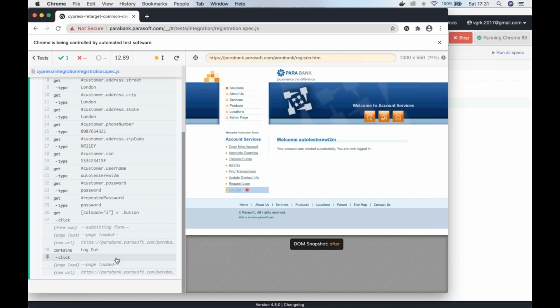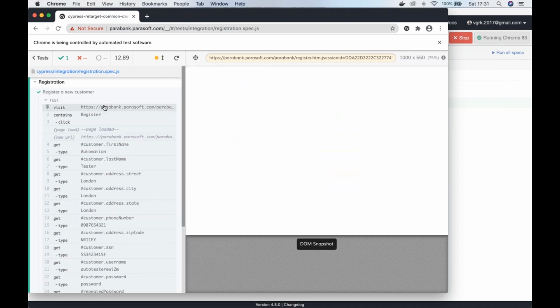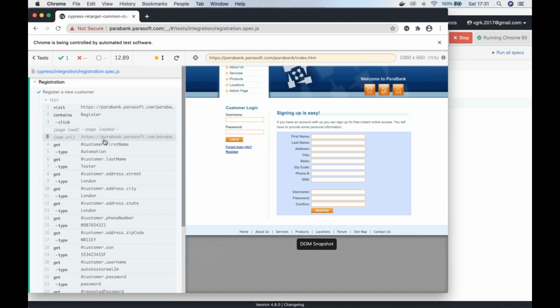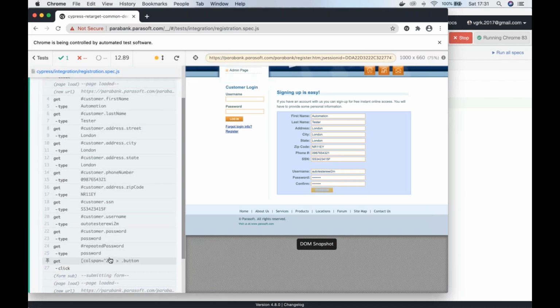I was talking about time travel, if you remember. So this is what I wanted to show you guys. Basically, on the left-hand side, when you are hovering over these particular steps, you will be able to see what exactly Cypress was doing at that particular instance. On the right-hand side, you will see there is a red dot, and that is where the action has been done. Basically, it takes the snapshot automatically for you and displays it for you.